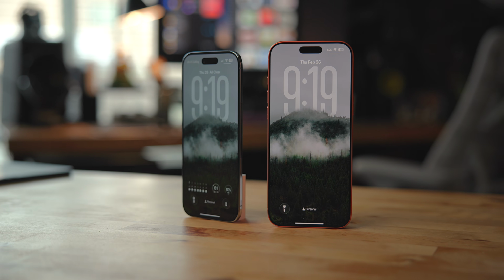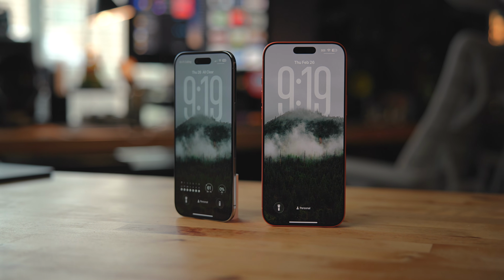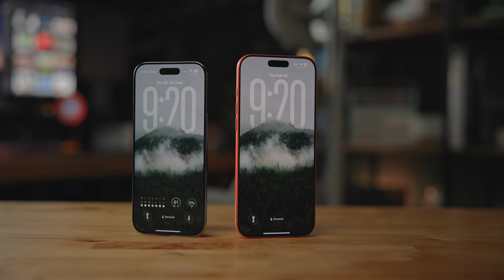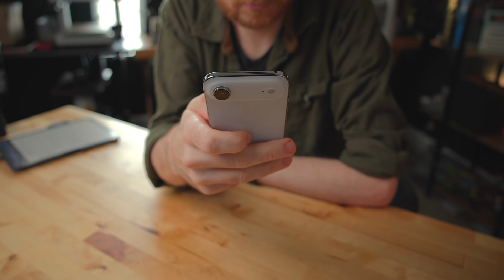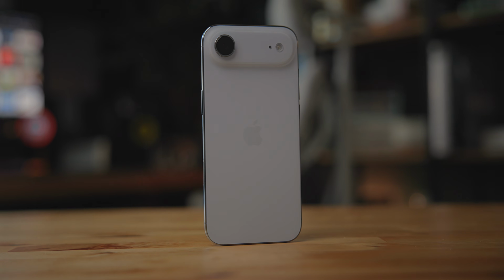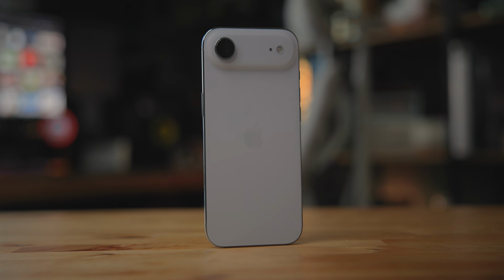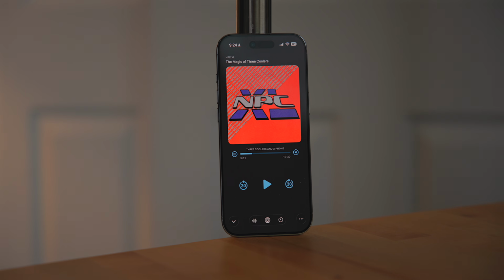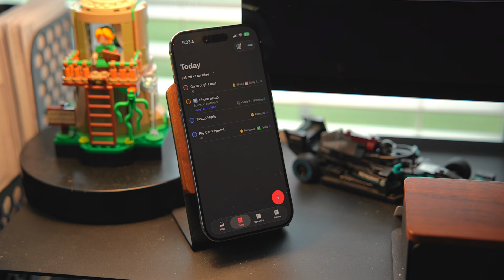Let's get into it. Let's take one step back and talk about the iPhone I've been using. I've been bouncing back and forth between the iPhone 17 Pro Max and the iPhone Air, but I finally landed on the iPhone Air. It just feels like the future. The iPhone Air isn't without its compromises. The single camera lens, the lack of the ability to shoot RAW photos, the single speaker, and of course the smaller battery. But those compromises aside, the iPhone Air feels really good to use. It feels like the future.